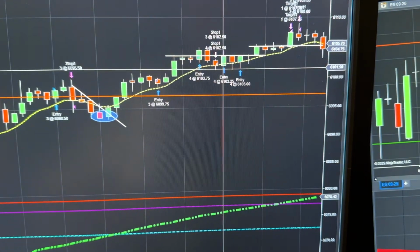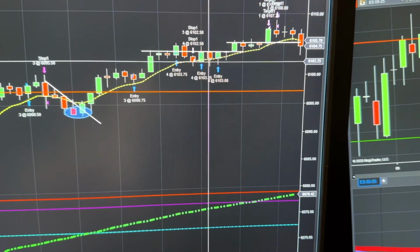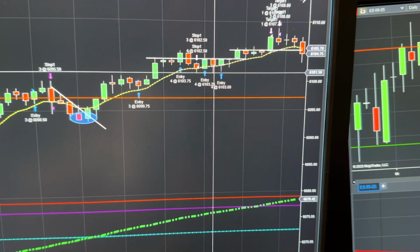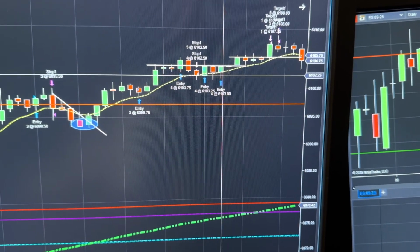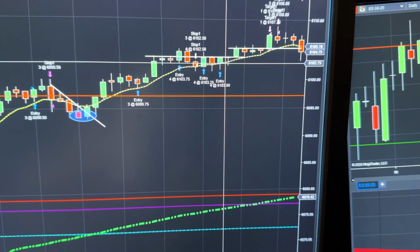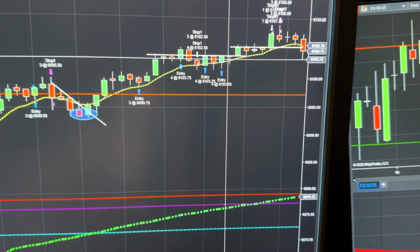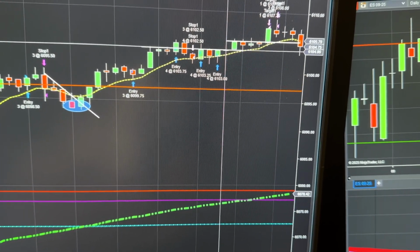And then we held this EMA, higher high, higher low. I immediately re-entered. We came down again to an equal low. We didn't break lower than that. And then we pushed back higher again. And then this one came down and put in a higher step. So I was like, okay, I'm going to double down on this trade. And I just went with my gut on it. My stop was still in the same place. I just doubled down.